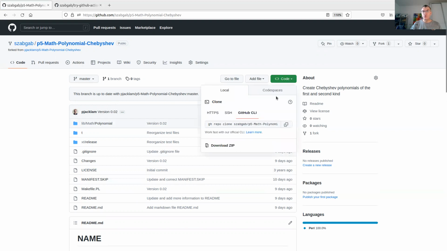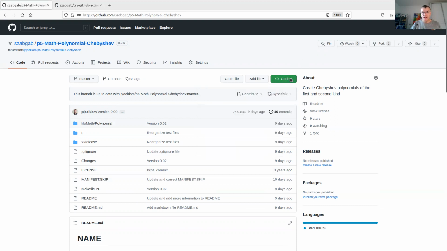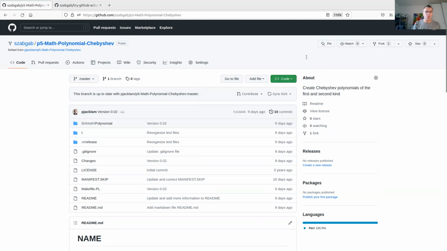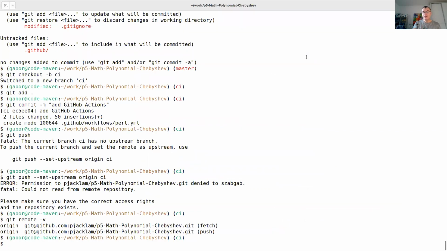And now I would need to clone this, but I already did the work. Okay, so GitHub repo clone. No, so not that one. Code. Why does it show me this one? Okay, this one I need. Okay, I need this URL. Okay, so now I would normally, I mean, if this is the path you're going, that you're forking and then you're cloning, that's what you do.